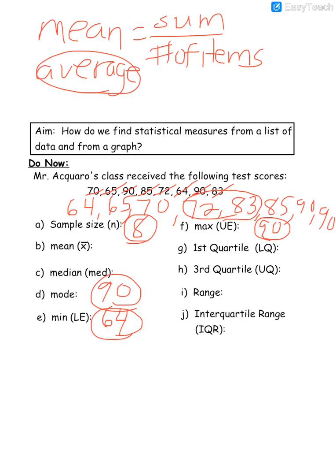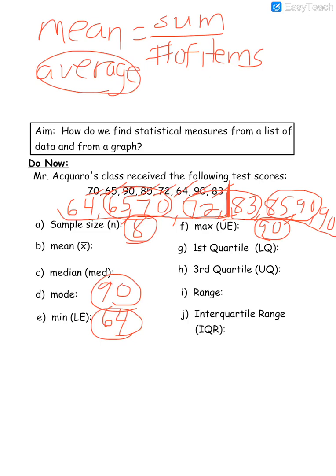First quartile is the lower quartile, so basically it's from the lower half of the data. You find the middle number of the lower half of the data. So your median is somewhere there in the middle, and then you'd count into the middle here. There's 2 middle numbers, so I'd have to find the average of 65 and 70 to find my lower quartile. Again, I'm going to show you on your calculator. Here, 83, 85, 90, 90. Count into the middle. It would be somewhere in between 85 and 90.